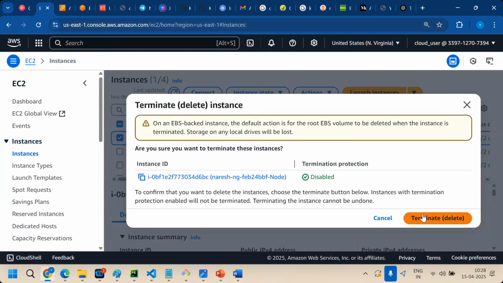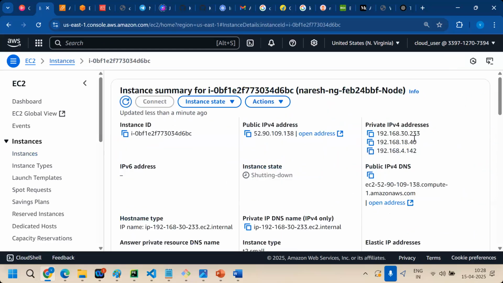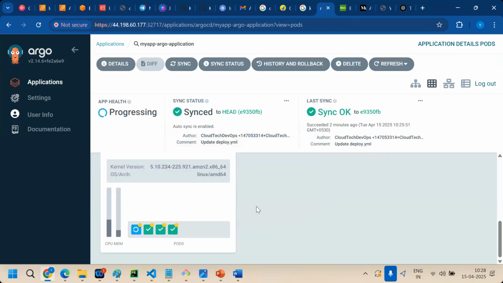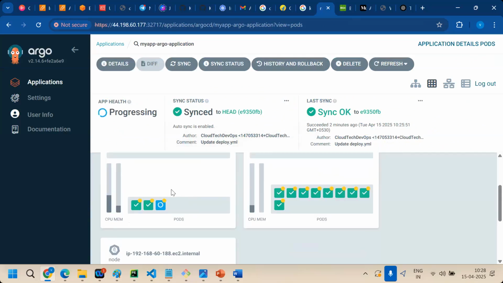Okay, let me terminate it forcefully here. 192.168.30.233. This node is deleted now.